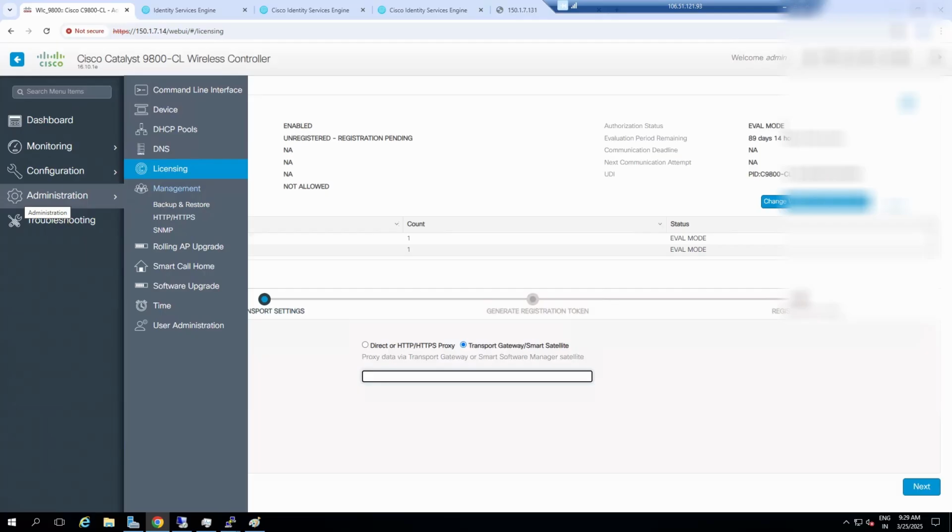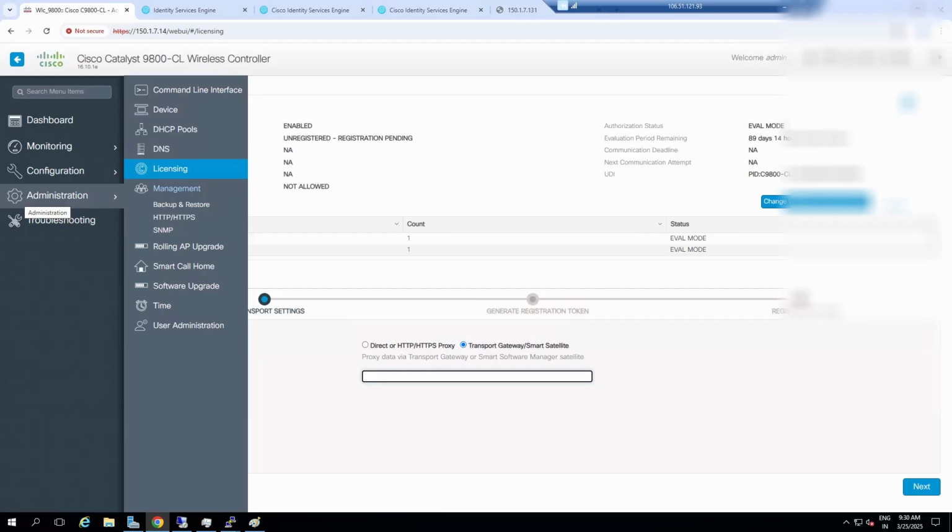I think I have answered all the questions. Is there any question that is not touched? Maybe, can an AP join without the license? Yes, it can join. There will be a 90 days evaluation period, and until then you can join APs up to the hardware limitation, meaning how much hardware it will support.